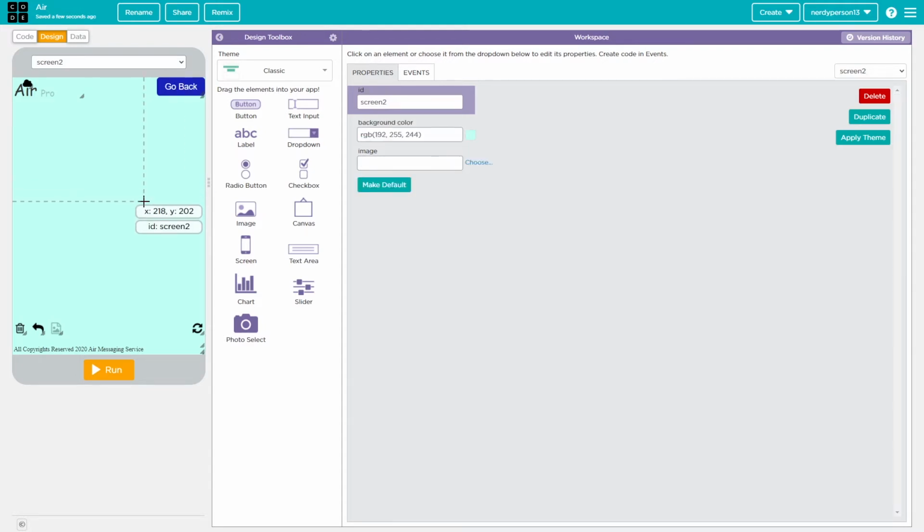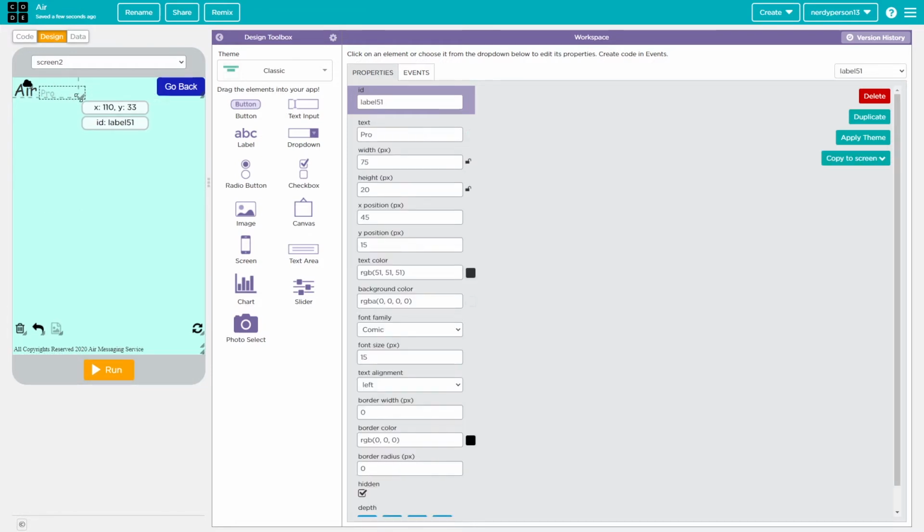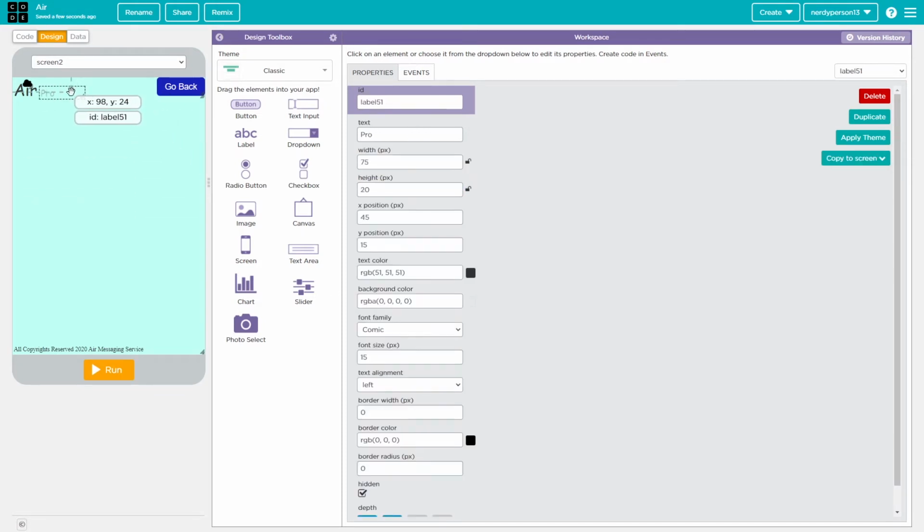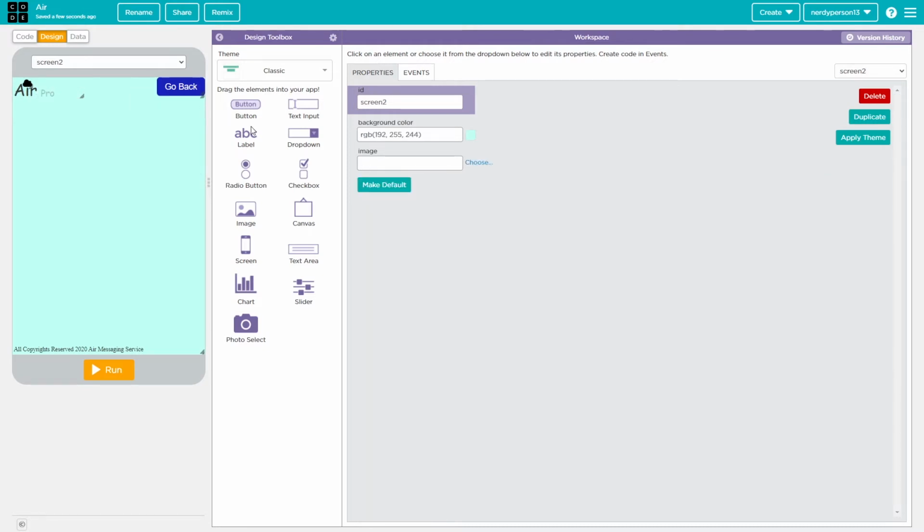For the people that are wondering why we're using label 36 as a placeholder, right? It's not labeled 36 on the portal screen, but we are using label 36 like right here. Why aren't we using variables? The reason is that with these app tutorials I'm making, we need to get used to how variables work. And I will tell you right now, variables make it much easier to program your app, and it makes it much cleaner. So we'll be diving into variables very soon. But we can actually just use the regular text for right now. So I'm going to keep the pro label right here so we know that you're a pro user.